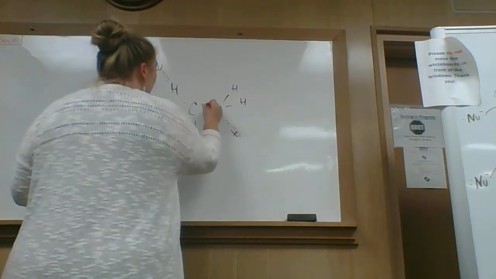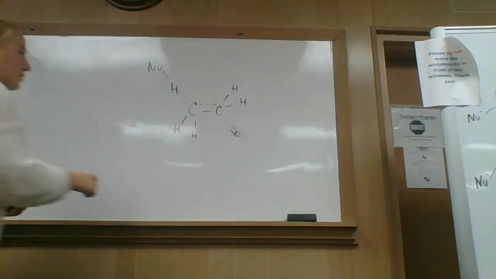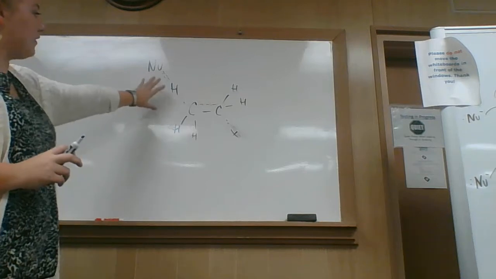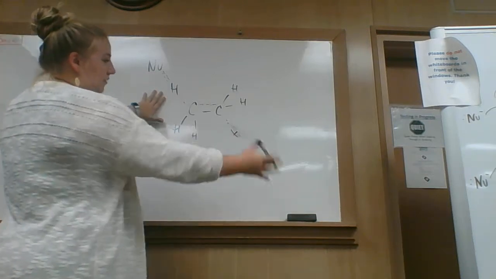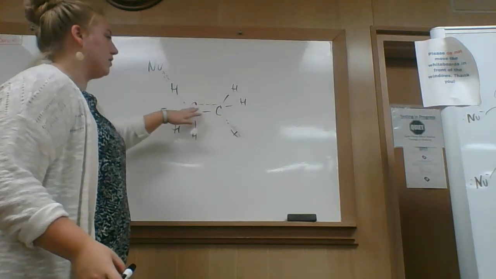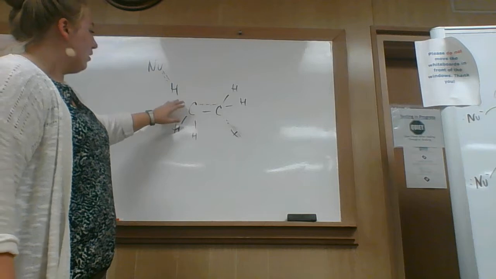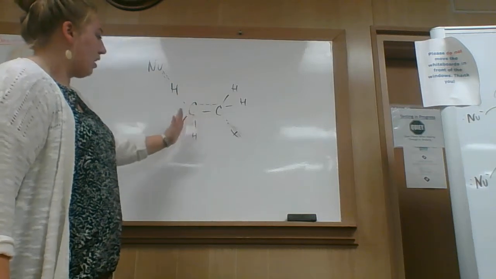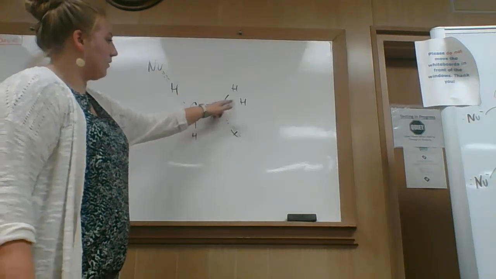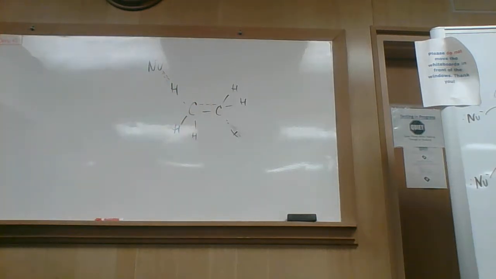Okay. So red is forming, black is breaking. The nucleophile is pulling the hydrogen off, the halogen is falling off on its own, and that drives a bond between the 2 carbons here. So this coming off leaves this carbon with 3 bonds, this coming off leaves this carbon with 3 bonds. Okay, so that's driving the double bond. Yep. Both of those carbons require an additional bond to be stable.